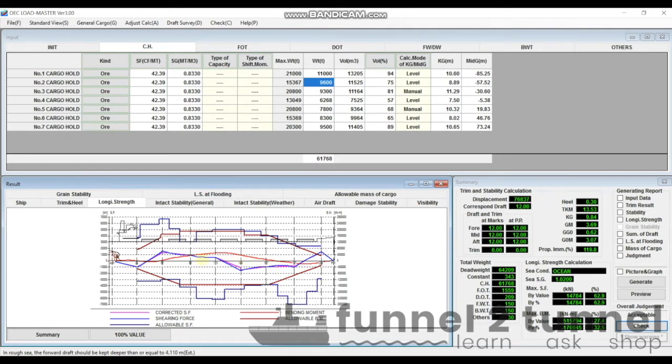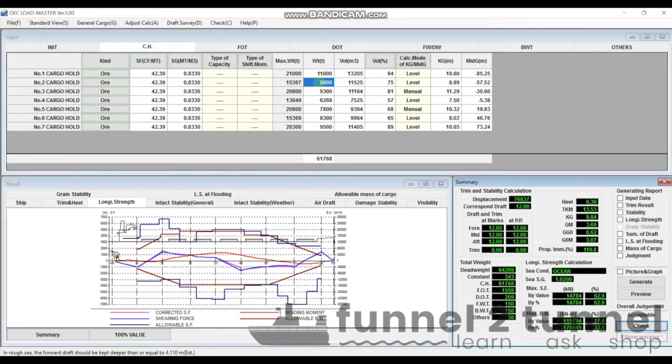I don't believe in hogging the vessel too much, especially with this kind of a cargo, and obviously do not sag the ship because you will lose the cargo. I always tell everyone not to stress the vessel too much. In this case, the stresses are in the ocean condition. We are having 63% of SF and 33% of BM max values, so it looks pretty good.